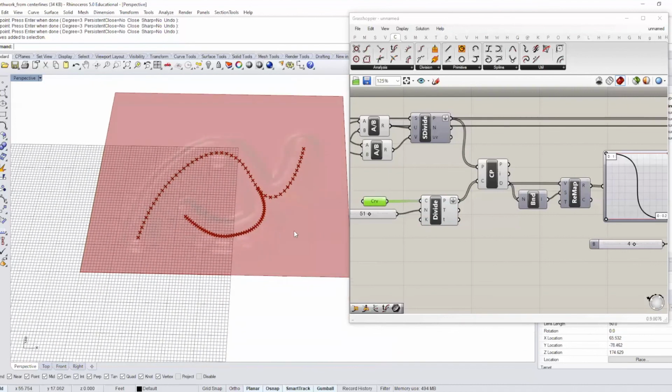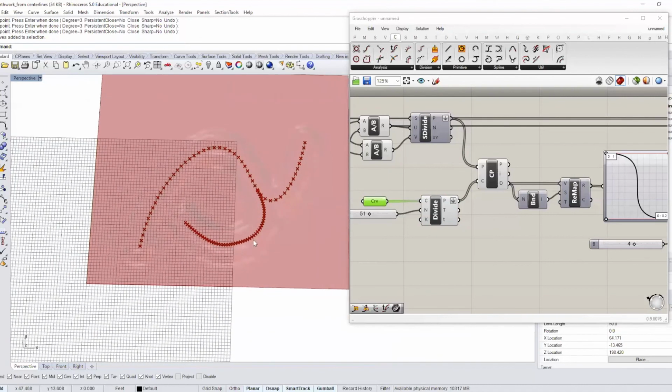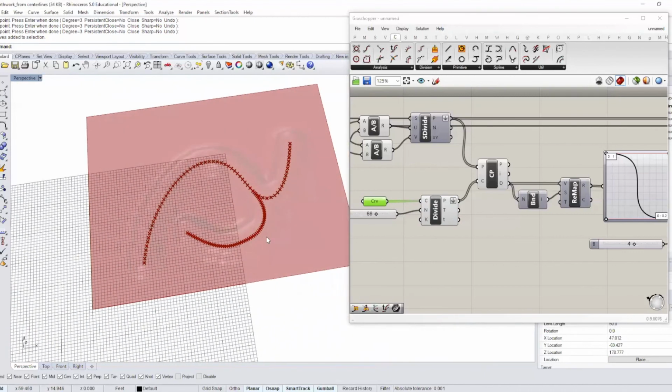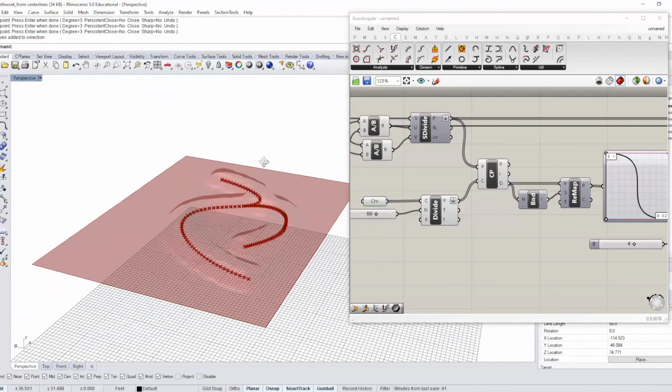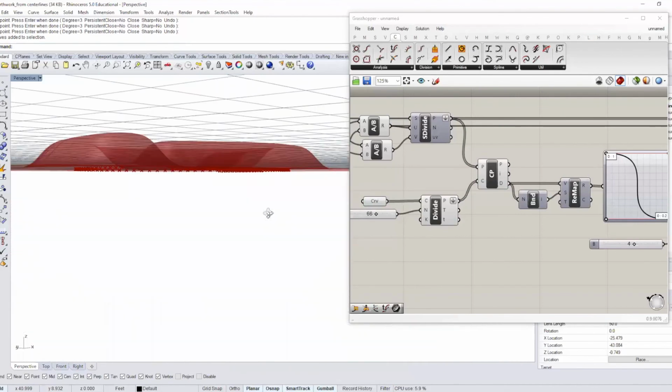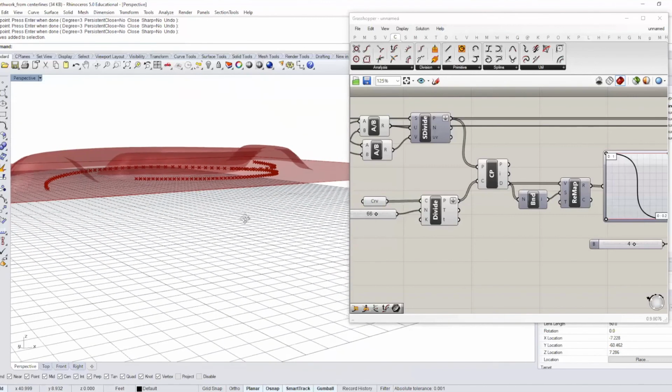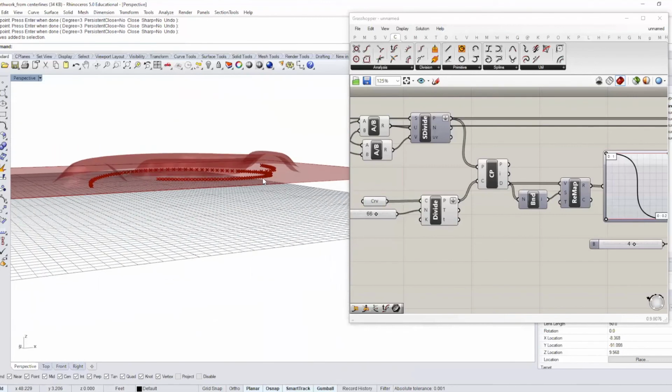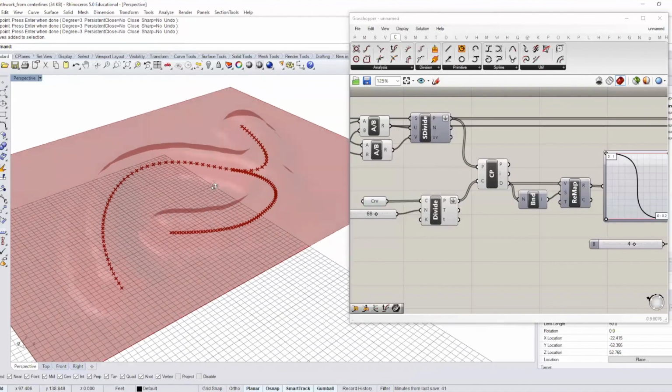So again, it doesn't matter that this has a slightly more dense grid of points. They're all gonna look the same. So it's a good way to understand how you can use multiple curves to create something a little more intricate. Again, there is the limitation that the earth mounds are all at the same exact height.